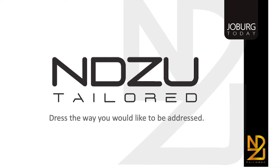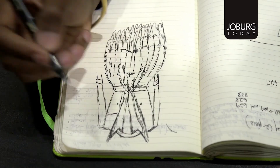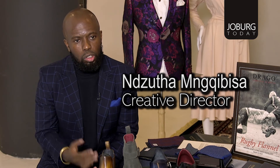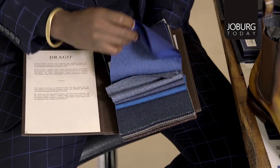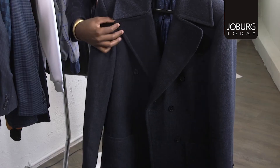When it comes to the upcoming winter season, we need to look at South Africa's climate. We tend to have a lot of cold wet weather, particularly in Cape Town, and it tends to be dry in Joburg but starting off with a bit of rain around April. In those cases, what you want to do is go for darker colors and water-resistant fabrics. For instance, this is a Drago fabric called a rugby flannel. This fabric is actually quite water resistant — you can make a suit or even a coat with it, and just throw it on top of your suit or casual attire, something to leave in your car or hanging next to your door.